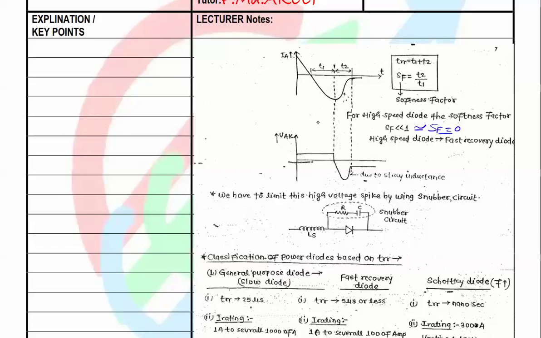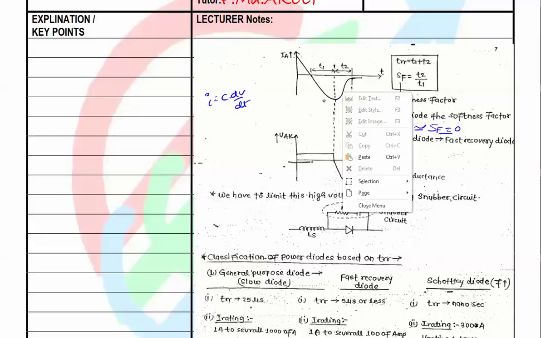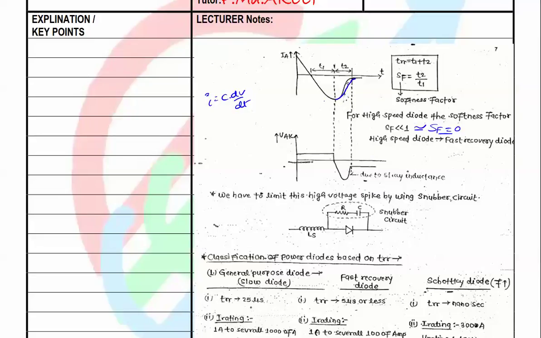Why are we getting a high voltage here? So I is nothing but C into dV by dt here. If you want to make this I0, the voltage has to be a constant value, but during here the current is changing like this. In the case of that diode, it is varying like this. So during this period, when suddenly the current changes, there is a voltage induced here. This is because of the stray inductance present in the system.